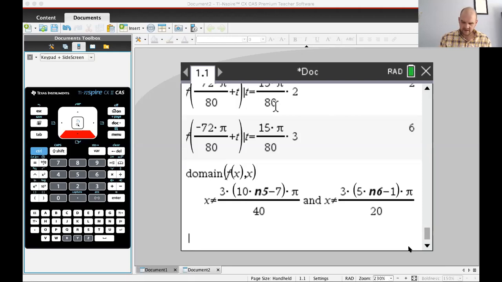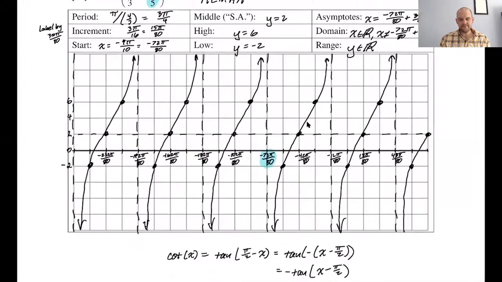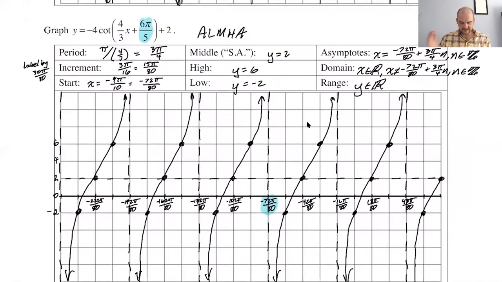That's where the calculator can do stuff, and so it does. But anyway, this is our graph of cotangent. I think we did a good job. And I will be back in the next video to do some different stuff. We're going to write equations from graphs, which is a really important topic, actually. So looking forward to doing that. And I will see you in that video.